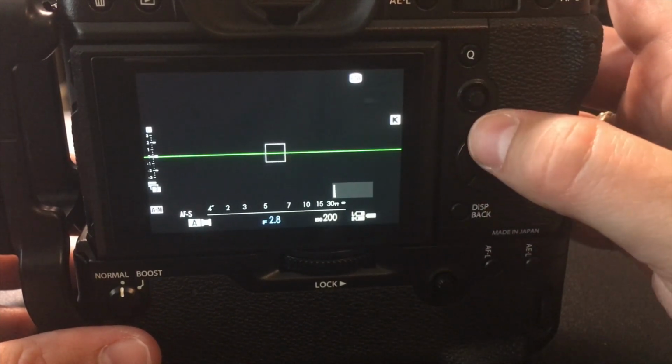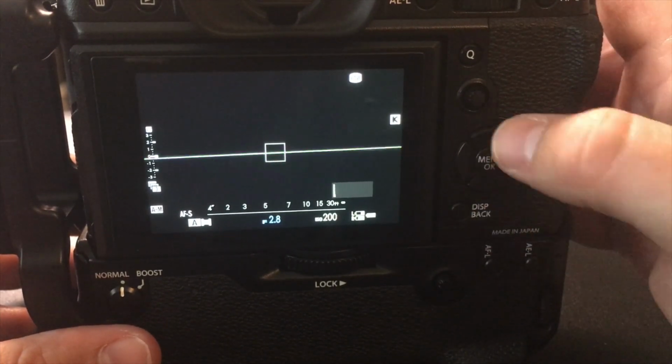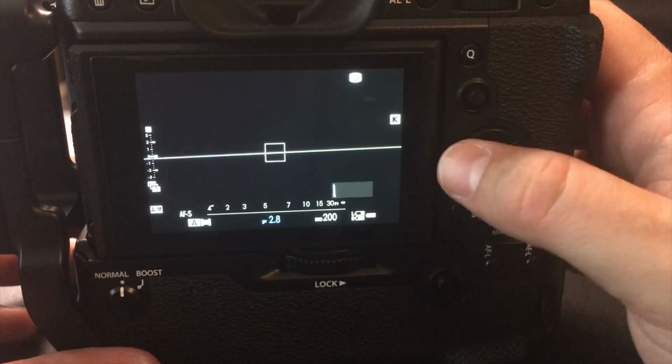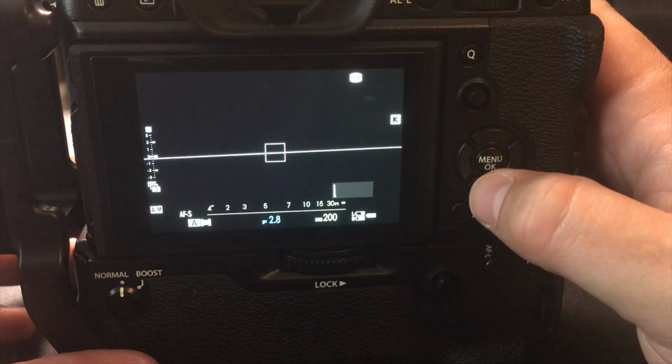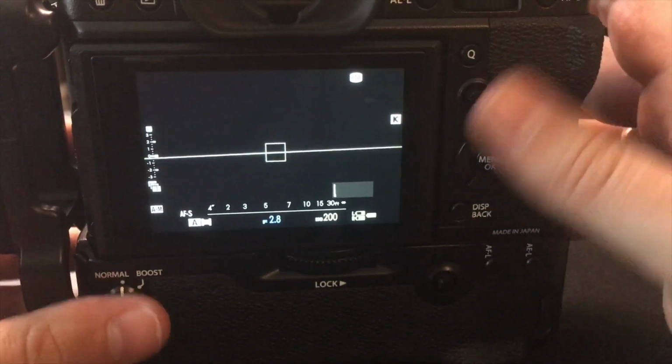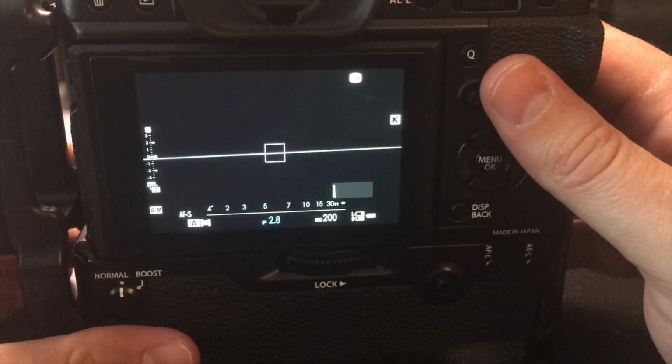And again, the more you use your custom buttons, they'll just become second nature. Like I could do this in my sleep now. I just immediately know what all these selectors mean when I'm out shooting, and it makes it very quick for me to be able to access them. So that's my basic setup on the back here of my X-T2. Those are my camera settings. I hope that helped you.